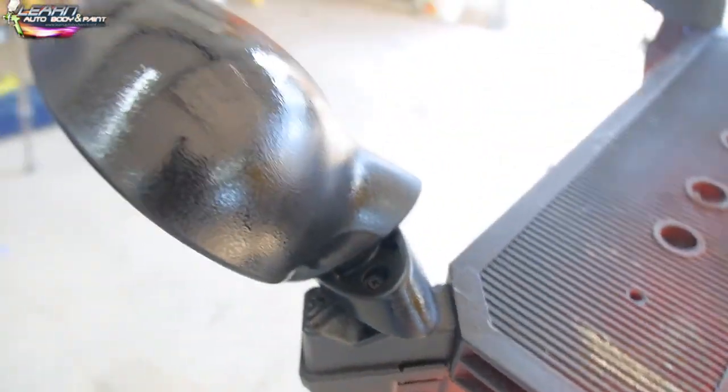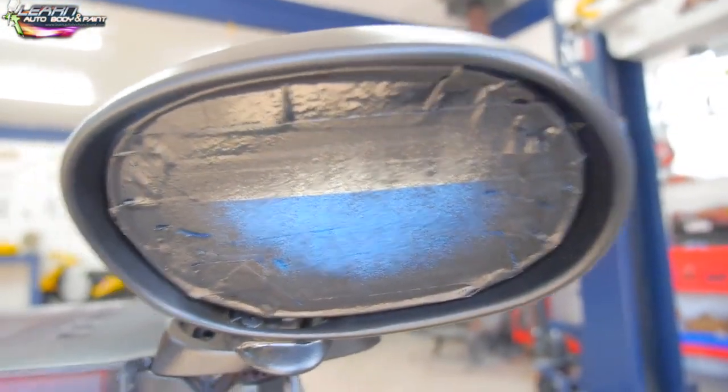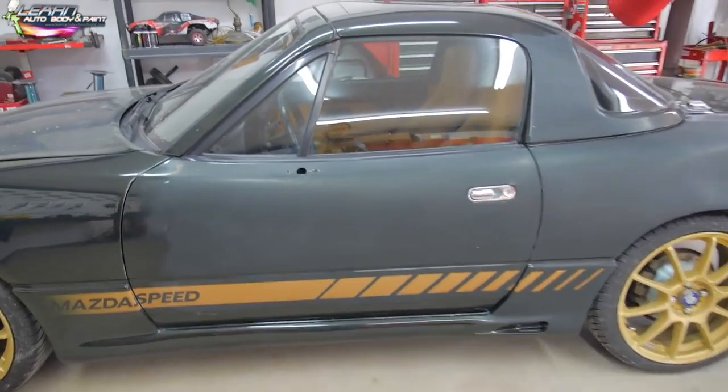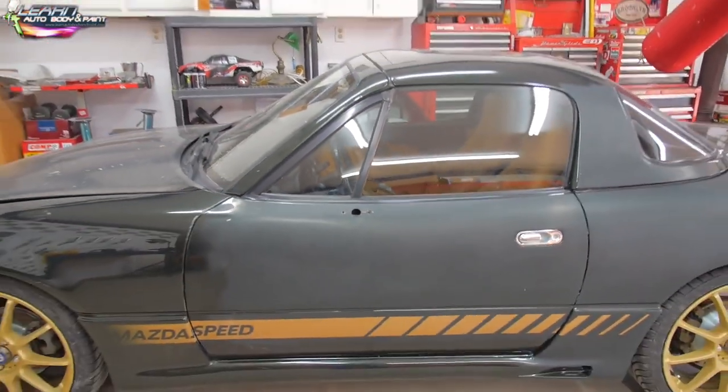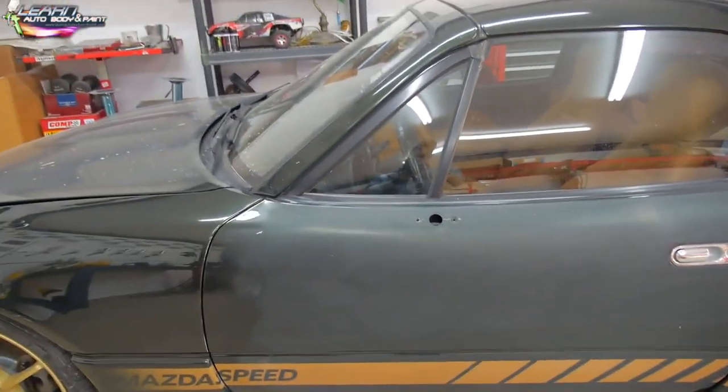And we will see what it looks like on the car. I think it'll give the car a lower profile look because it's not going to draw attention or your eyes to the mirrors. Of course, I'm going to have to finish buffing this area out, but I will make a video updating and showing you what it looks like with the buffed out door and cleaned up with the flat black mirror on it.